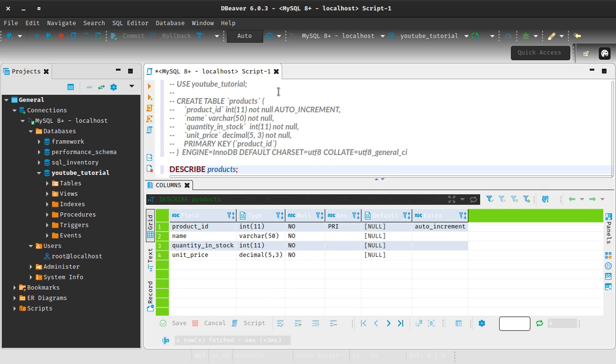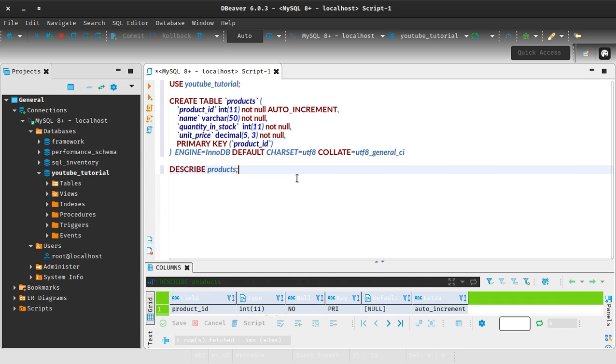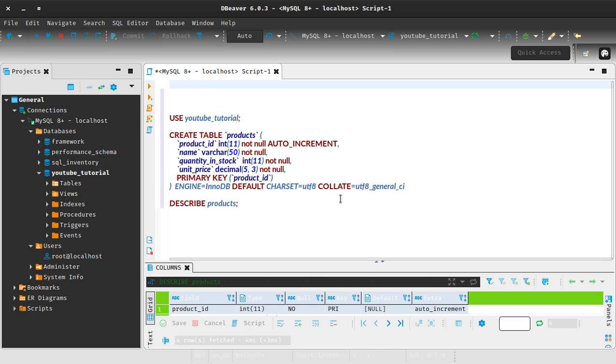So comment this out. Make sure you do it this way. I'm going to uncomment this for you for a better view. Okay, so this is it. Make sure you do this exactly the way I did it, or you're going to have a problem in your database.